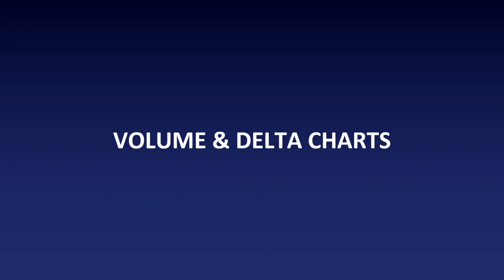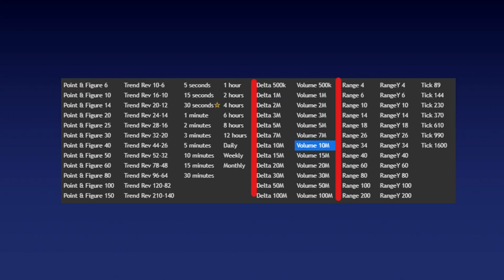Volume and delta charts. So today we will be going over the remaining two chart types, which are the volume and delta charts on ExoCharts. And when you open the different chart types, this is where you can find them. So you have here a row of delta charts, and here a row of volume charts. They are next to the range charts and the ticks charts that we have covered, I believe, 2 weeks ago now. So that is where you can find them.